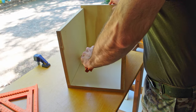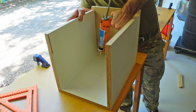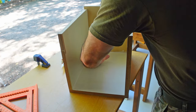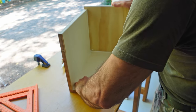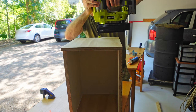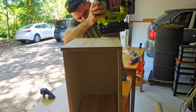Also, as I assembled the box, I went ahead and caulked the inside edges. I wanted to make sure that moisture couldn't creep in, and primarily that bugs, especially ants, wouldn't be able to crawl in through those edges. Now, of course, they could still get in through the front door because there's going to be that opening, but I just wanted to eliminate as many possible areas where small little insects could crawl in and bother the cat.